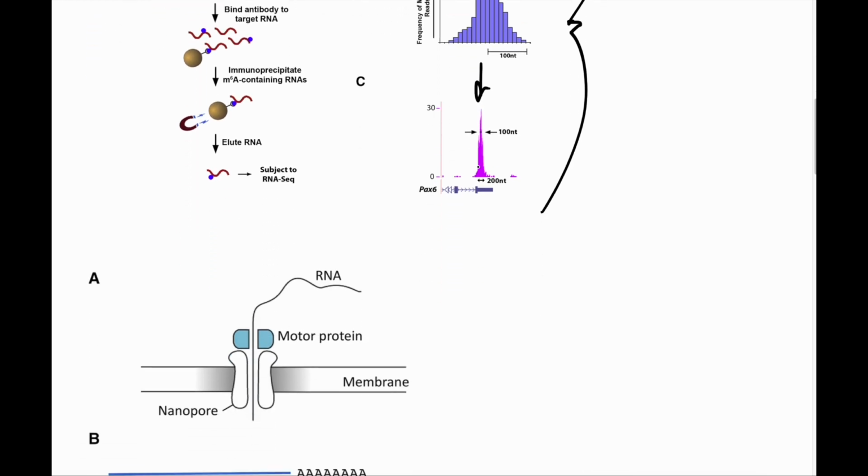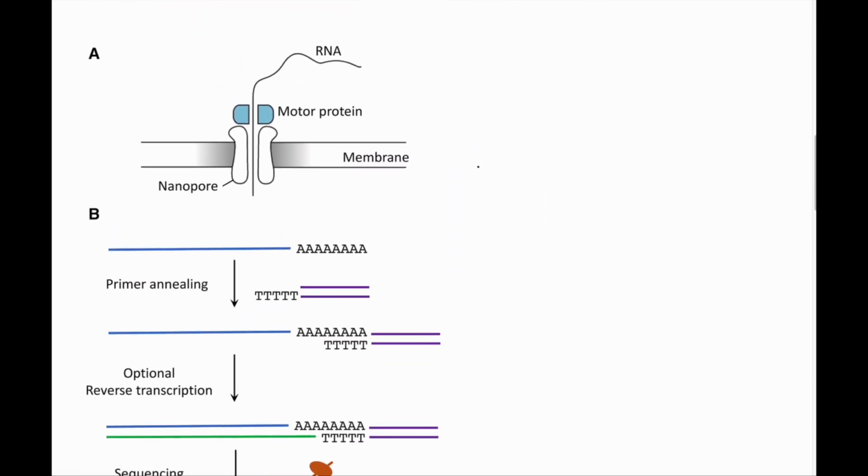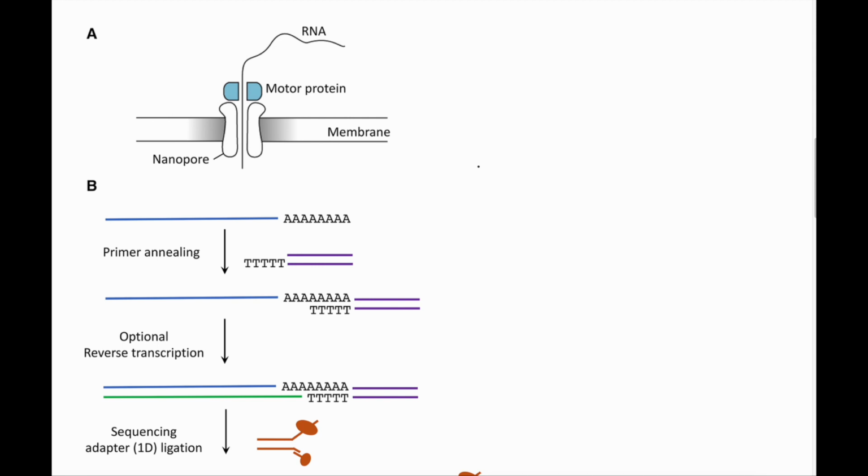Let's step back and get a little bit of context on this nanopore technology and why this transcriptome-wide m6A mapping is available now. Nanopore in 2018 released the first paper demonstrating direct RNA sequencing, which means that their system is examining the RNA specifically, which therefore allows it to detect these RNA modifications. It's based on an electrical current that changes and fluctuates as the RNA moves through the pore.